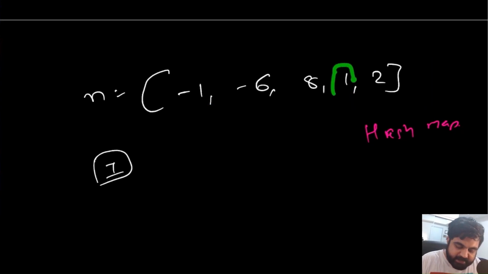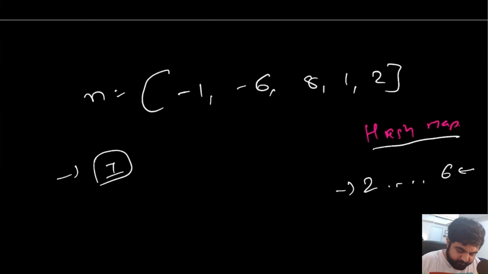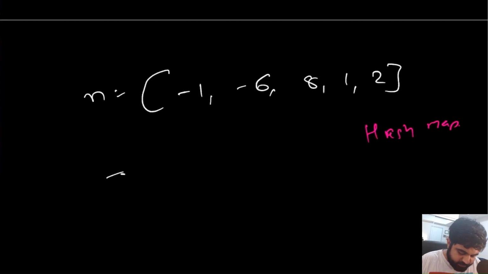But if 1 is present, then we are guaranteed that the value of first missing positive is going to be between 2 to 6. So any value that does not lie between the values of 2 and 6, we can simply denote their value as 1 inside our hash map, and then we will do something tricky with our hash map. So let's apply this logic to our hash map.